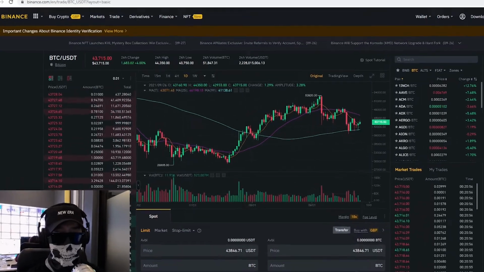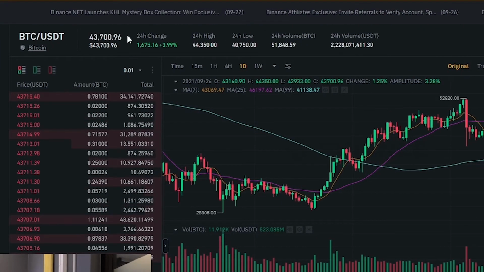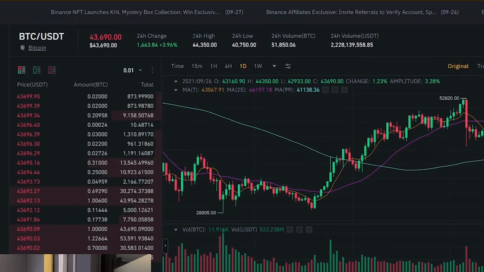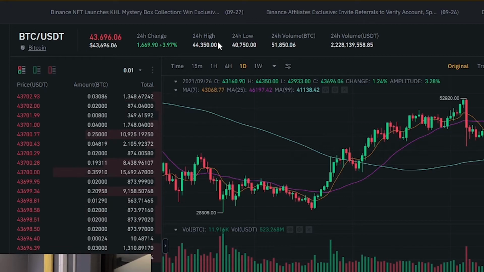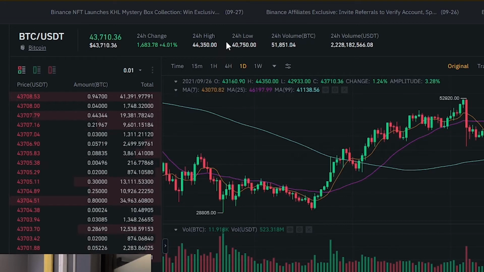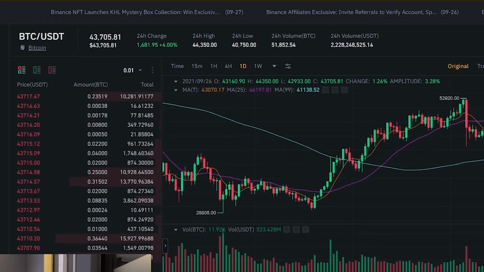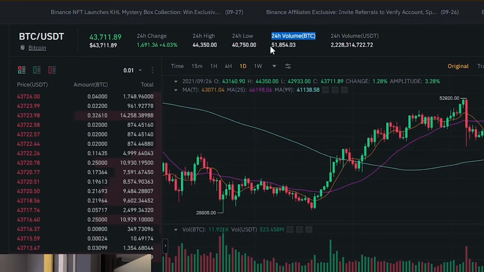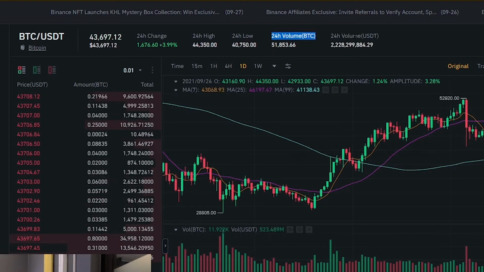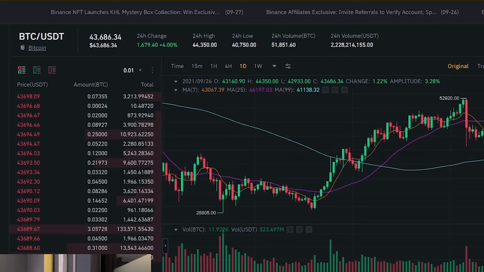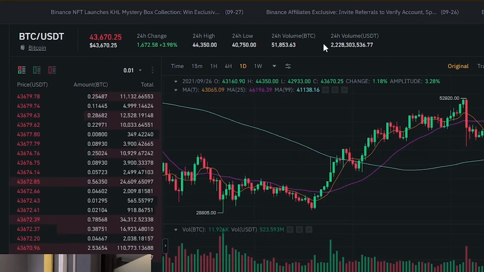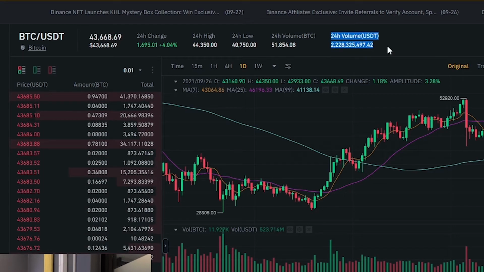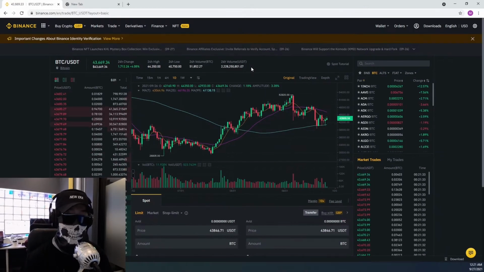If you take a look over here at the top, we've got the price of Bitcoin currently. We've got the 24-hour rate of change. Currently Bitcoin's up 4%, which is pretty good. The 24-hour high is the highest price it's been in the past 24 hours. The 24-hour low is the lowest price Bitcoin's been in the past 24 hours. Then you've got the 24-hour volume of Bitcoin, like the number of Bitcoins moving in the past 24 hours. And then the 24-hour volume in USDT, which basically takes this Bitcoin value and multiplies it by the USD value to give you this. While Bitcoin has a lot of volume, $2 billion and $200 million being transacted just in the spot market alone, which is quite big.